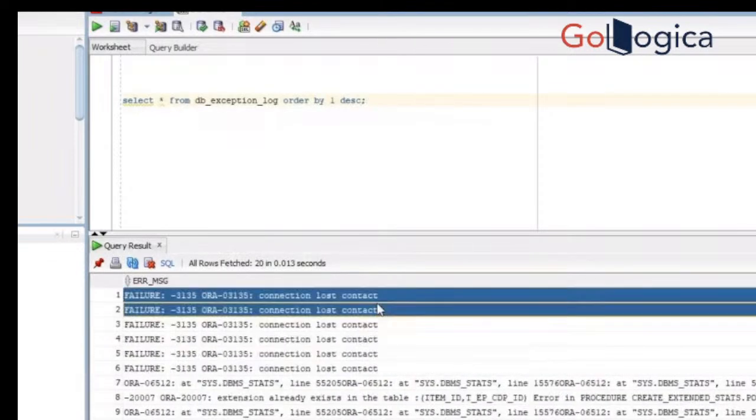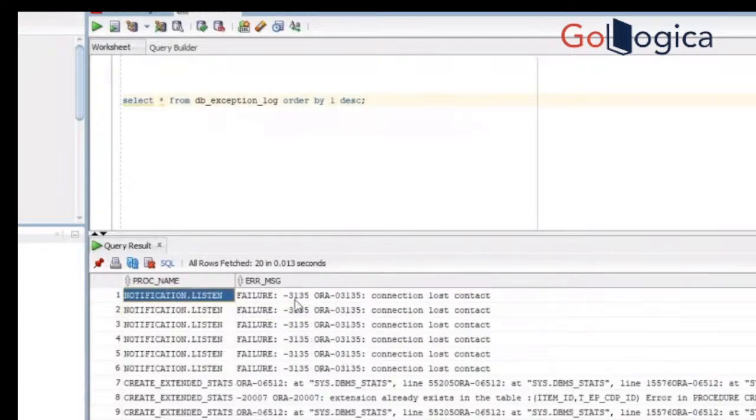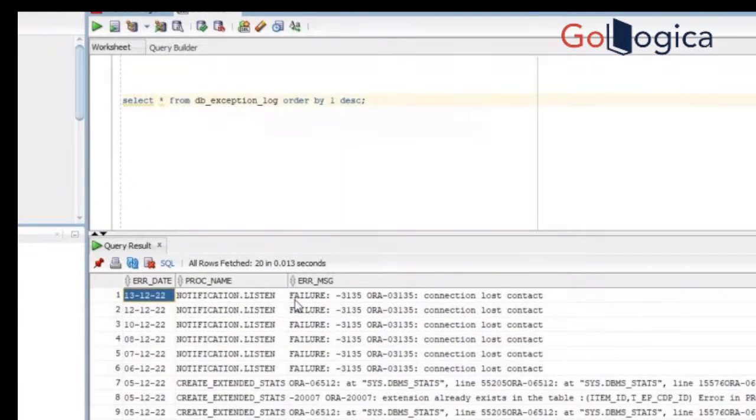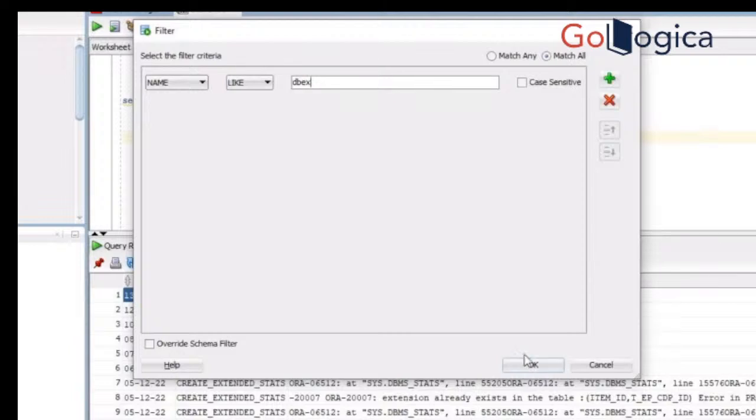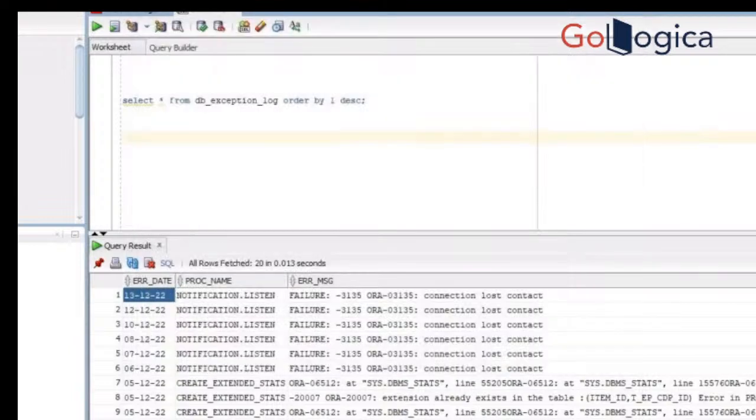Right now we have a maximum record with the date of the day before yesterday, that is 13th December, right? So we'll try to create one record in this table with a custom procedure, with a custom step here. So this seeded procedure is to insert a record to this particular table. There's something called debex.